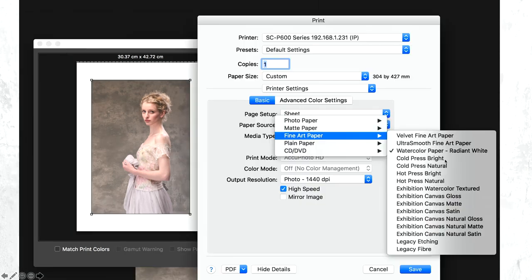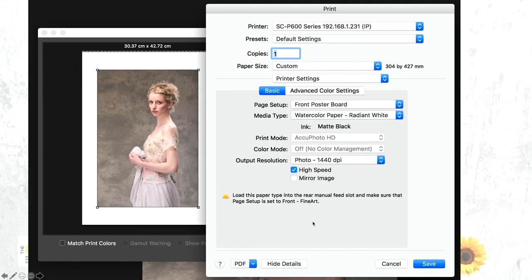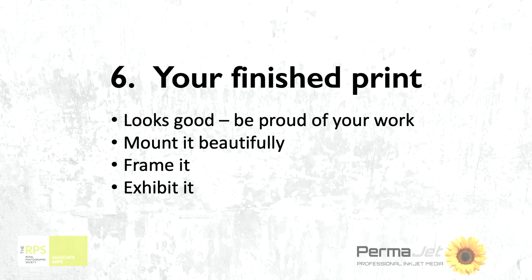Finally, in this setting it's worth noting that the printer software actually tells you where to load the paper — I'm not sure if all software does that, but that's a little bit of help on my P600. So at that stage, you're ready to press send. And this is when I get really excited, because the print comes through, and almost before it's through, I know this sounds really crazy, but it almost comes out as if it's giving birth to this beautiful piece of paper with my print on there.